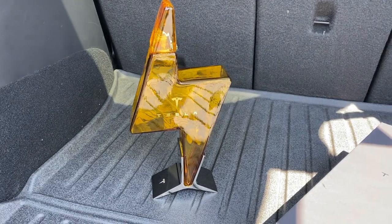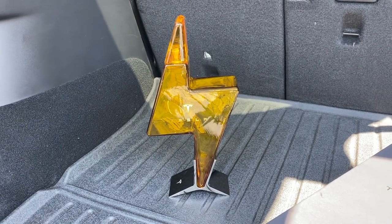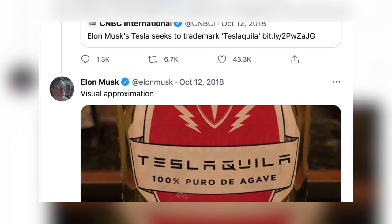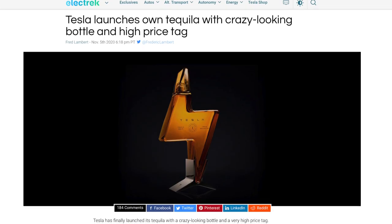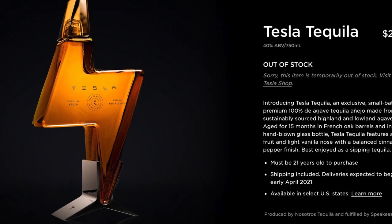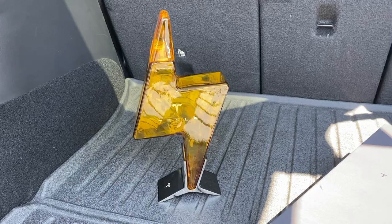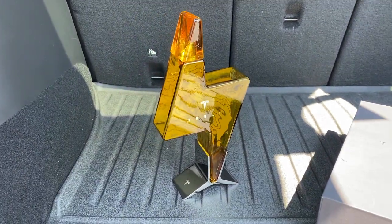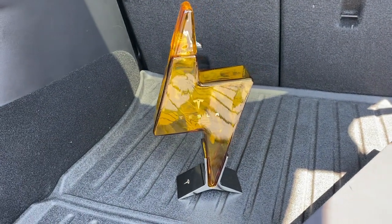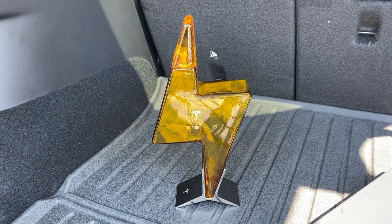Some background on why this is such a popular gift: Tesla did come out with a Tesla Tequila and it instantly sold out. Tesla Tequila actually started off as a funny tweet by Elon called Tesla Tequila, and they actually came out with it — it was a big hit. It instantly sold out largely due to its beautiful bottle and funky design. So then they made this because I'm sure they figured people just wanted the look of the bottle rather than the actual tequila. This is just another fun, quirky Tesla thing to have.